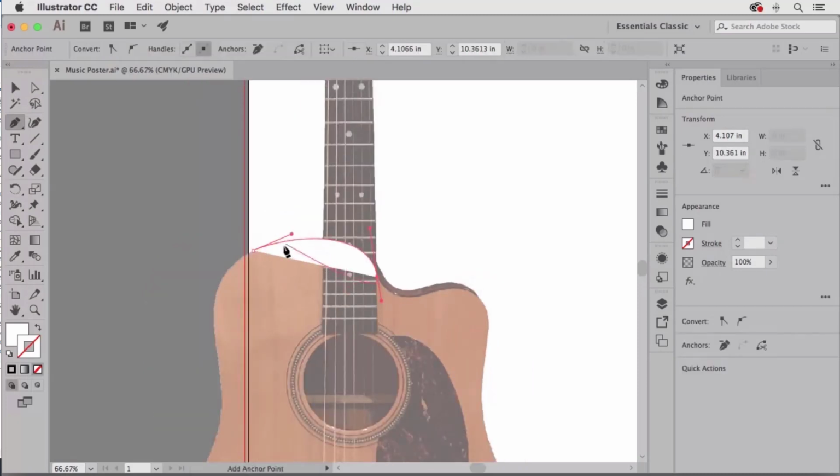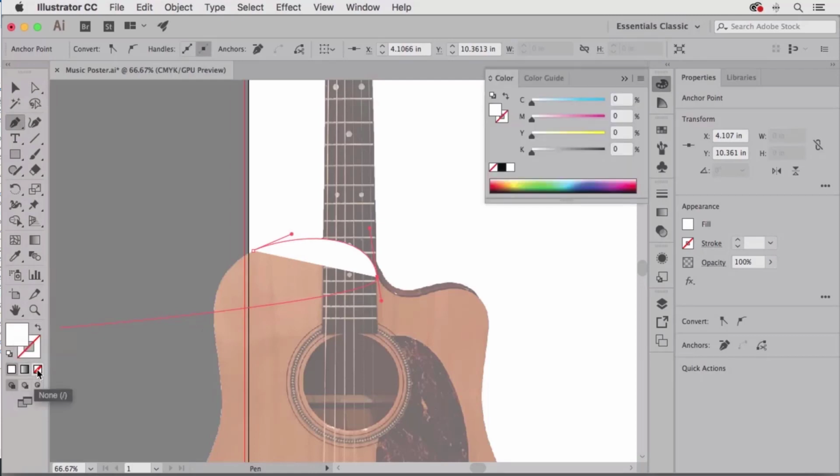You can see it's starting to draw this shape. Now, it's going to fill this shape, and that's going to get annoying. So I'm just going to come over here and click on the fill indicator, and then click None so that it's not filling this shape anymore. Now I'm going to move my cursor right about here, and I'm going to click and drag, and you can see that I can now bend this into position.